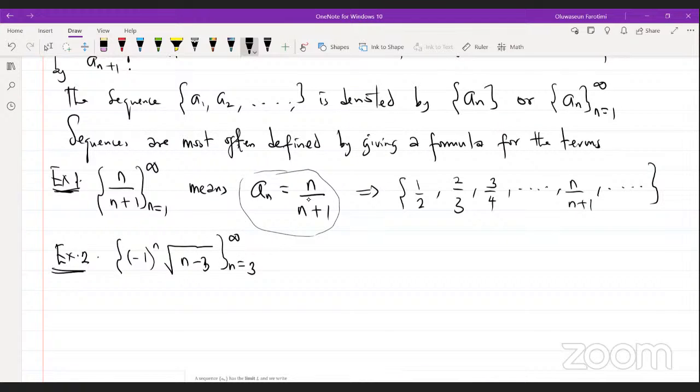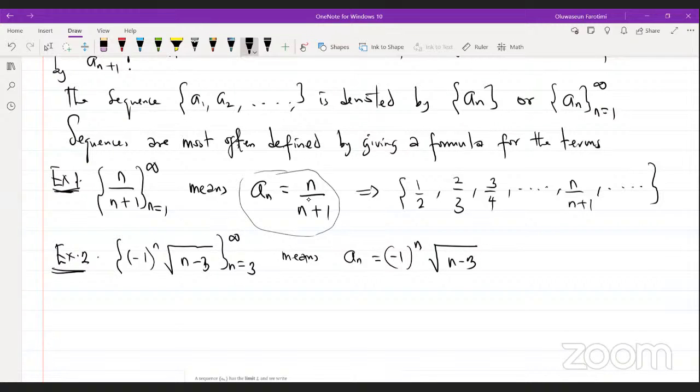Now, of course, this index has to make sense, right? Suppose n is going from 1, then there's going to be a problem because you have 1 minus 3, that's -2. -2 within a square root is a complex number, so we don't want that. So even at the level of the indexing, it all has to make sense. So this actually means that what is the nth term? Can you tell me, guys? a_n equals -1 to the power of n, times the square root of n minus 3.